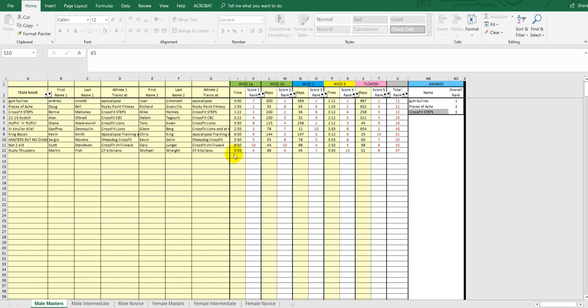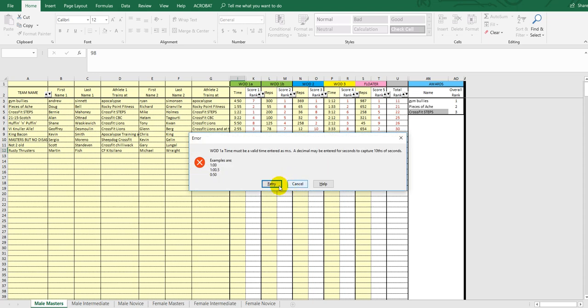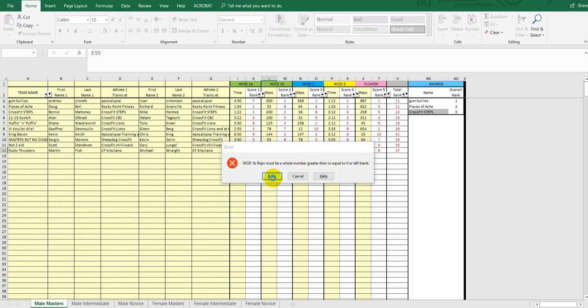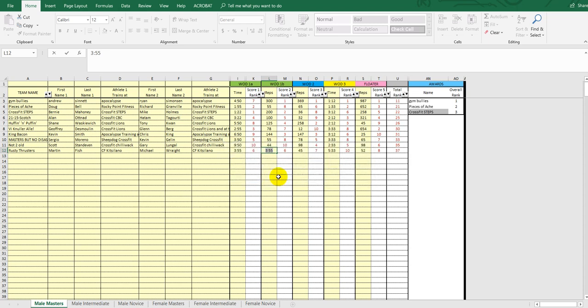And the formatting is such that it won't let you enter a number. It's going to say, hey, that's a time, so you need to correct it, right? So we've got to make it a time. And this one, it's a number, so you can't make it a time. Nope, doesn't like that. So you're going to enter in all your stuff, time-based or number-based. It's going to handle everything over here. I'll explain that in a moment.